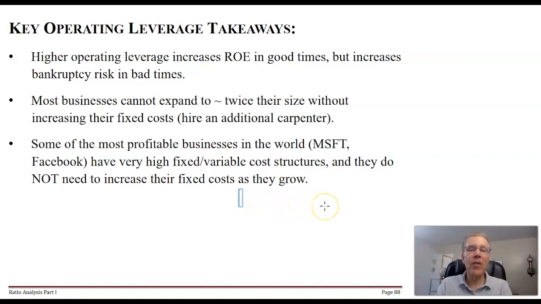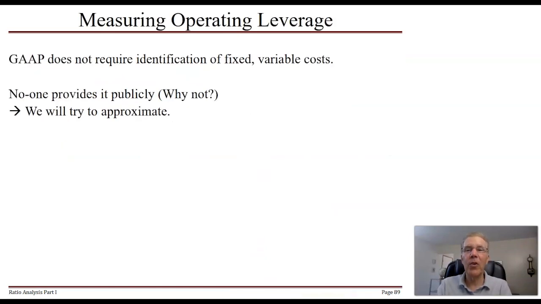And again, that's something if you're thinking about starting your own firm and you're going to want venture capital money. Venture capitalists typically like firms with high fixed to variable cost ratios, so they can hopefully find the next Microsoft or Facebook. Okay, so how do we measure operating leverage?